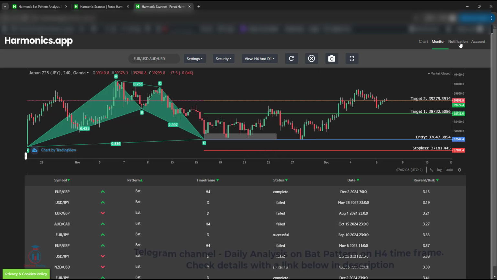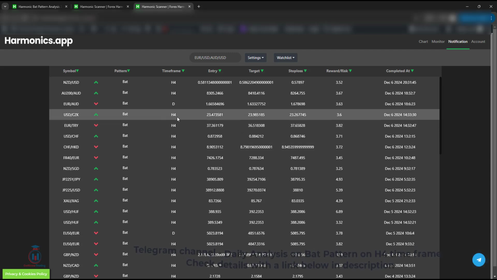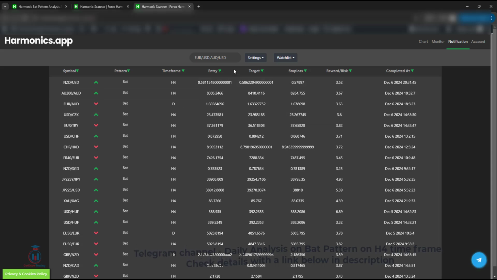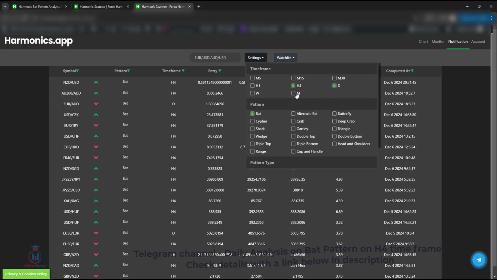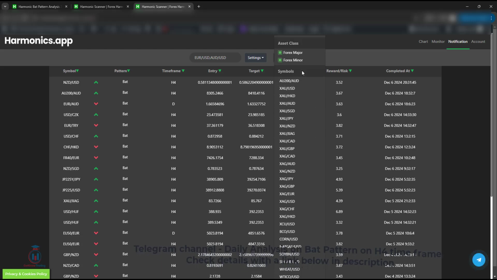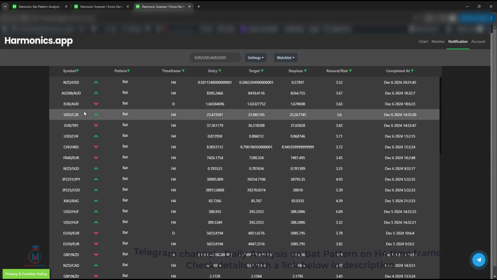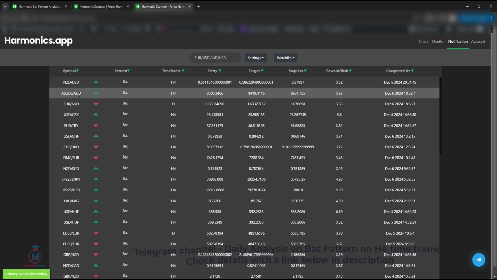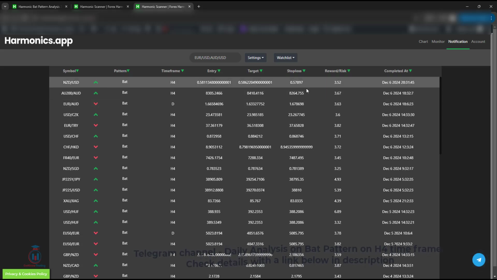Then you have a notification here. A notification window is the area where the Harmonic SEP scanner populates the data based on the settings you have selected. This is also some kind of a filter to select which time frame, which pattern type, and on which symbol you would like to receive notification on the Telegram. So if you activate the Telegram bot on your mobile phone, on your smartphone, you can receive notification when these patterns have been detected on the Harmonic SEP scanner. So you receive notification with a link.